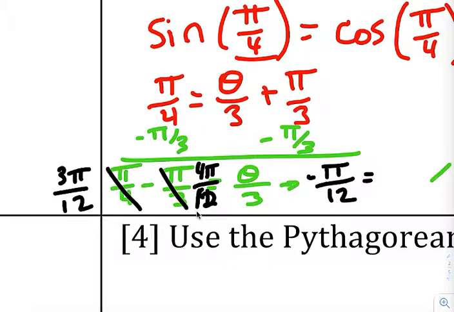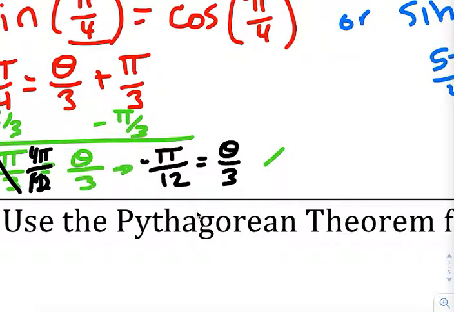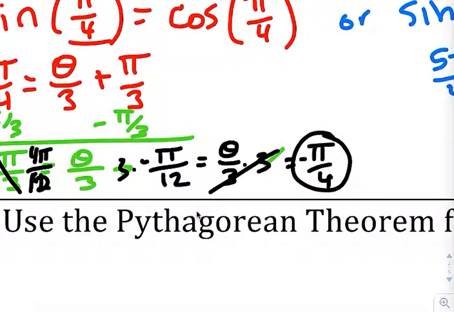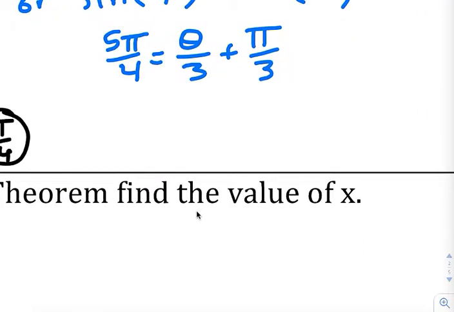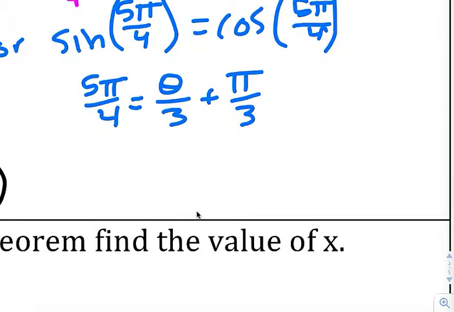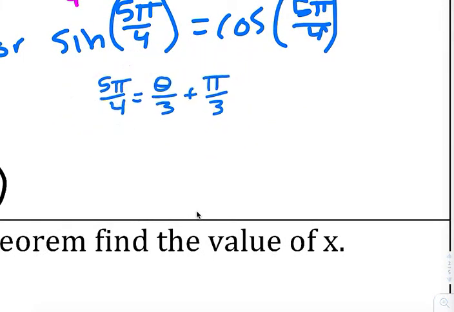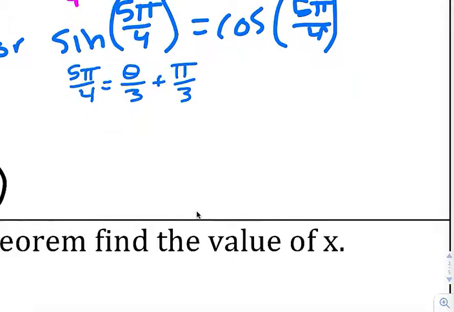Okay, and that's equal to theta over 3. So last thing to do is multiply top and bottom by 3. We're solving here, and so the 3's cancel. Negative 3 pi over 12 is equal to theta, which is the same thing as negative pi over 4. Okay, so same thing on this side. We're going to do some nice algebra solving here. Let's shrink that a little bit so we get a little more room.